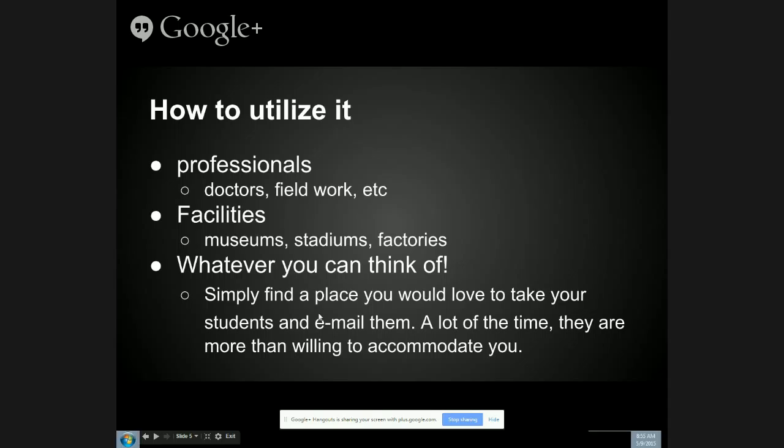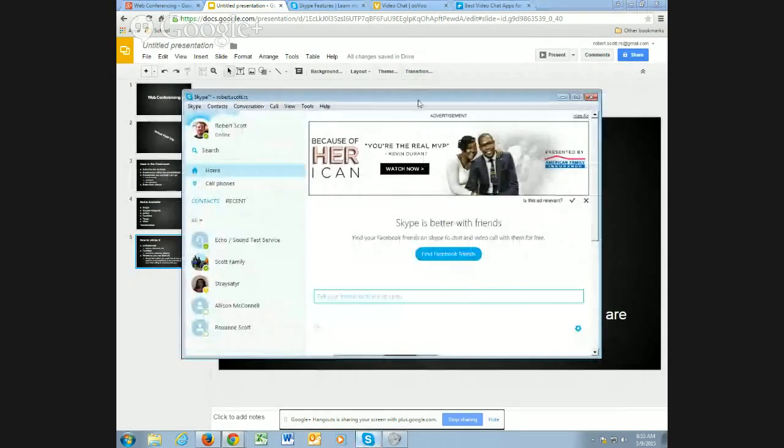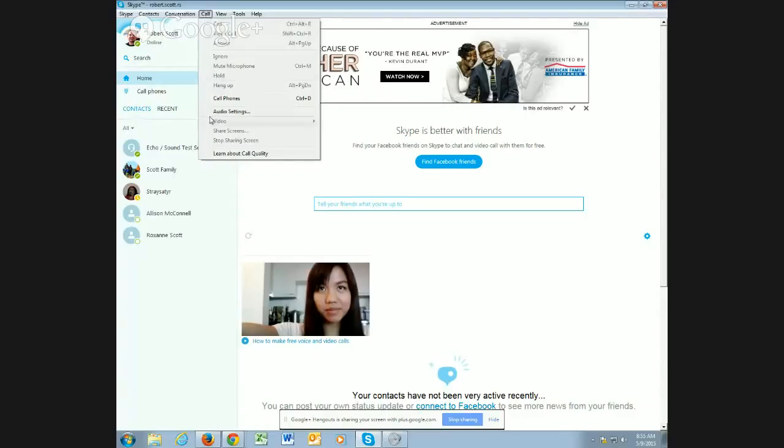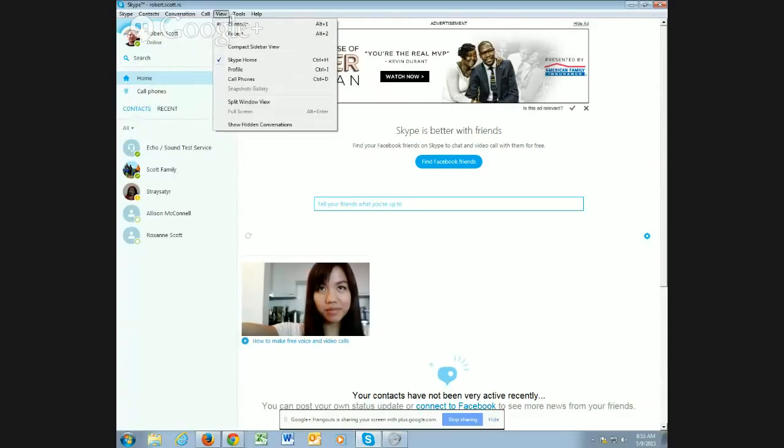Okay, so I want to demonstrate my Skype to you guys. So this is Skype. This is what I utilize the most. When you go into Skype, it's just like any other thing. You have your online statuses, your account information. You have the ability to change your password, add contacts. You just search for contacts either by phone number or by email address, which makes it really nice. The cool thing about Skype is you can make phone calls as well. They charge for that, though, depending on the call. But here I have very few contacts. I don't utilize it too much.